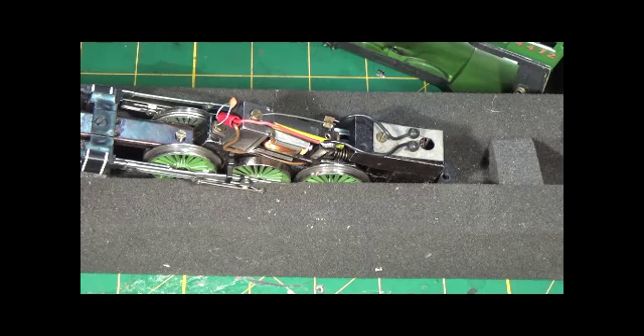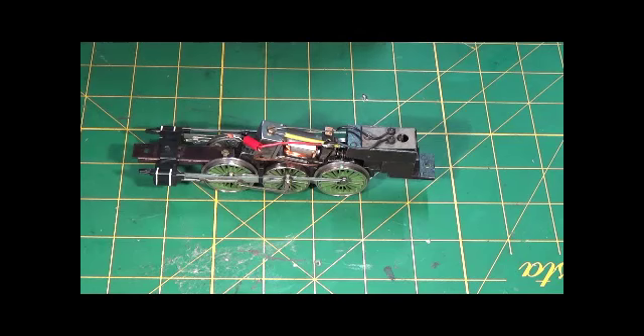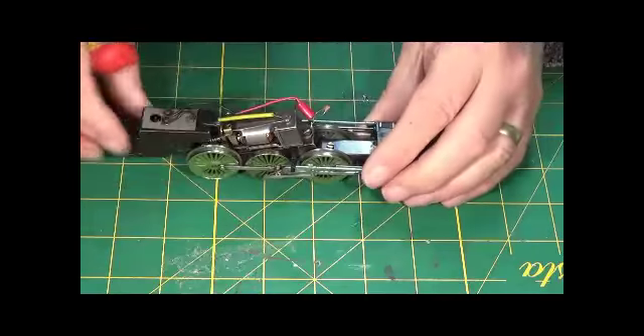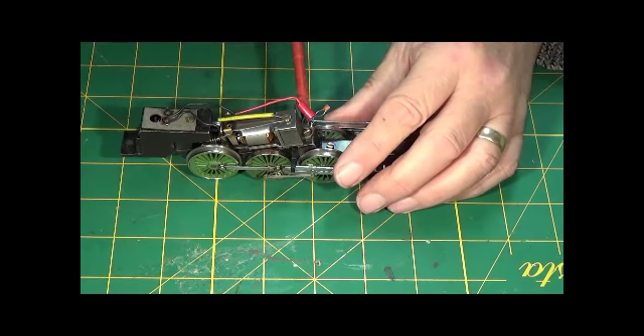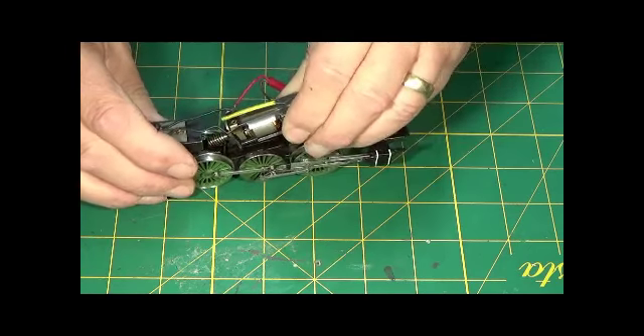Let me take it down a wee bit further. I tried gentle lubrication of the axles and the bearings of the motor — it's not doing a lot. So at this stage I'm going to remove the motor by taking out the screw here, hidden by this red sleeving, but it is definitely there. And there's the rear screw which holds in the Triang XO4 motor — it's drawn back the way.